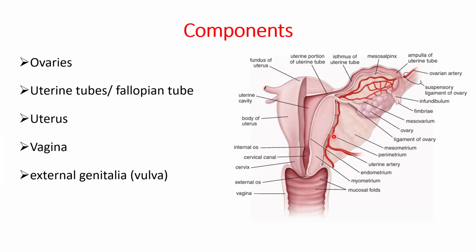So that's majorly about this, but let's not forget about this. We have the mesometrium here. You have a mesovarium here. These are ligaments, and then you have the suspensory ligament of the ovary. So maybe a question: where does the suspensory ligament of the ovary come from, and what is its replica in males?